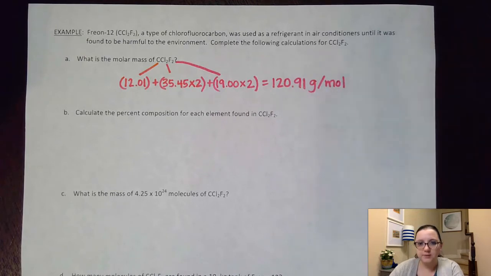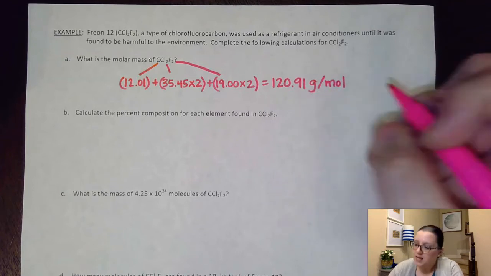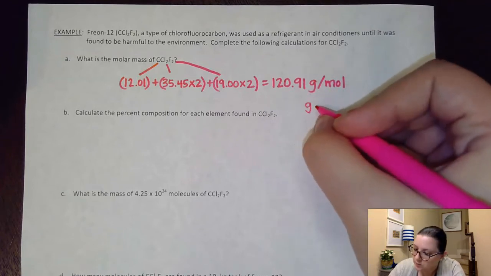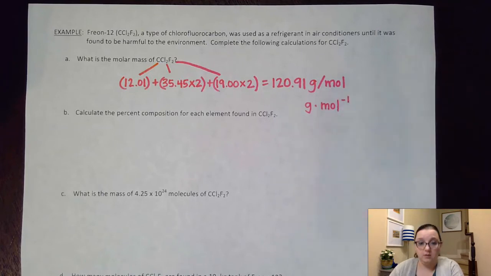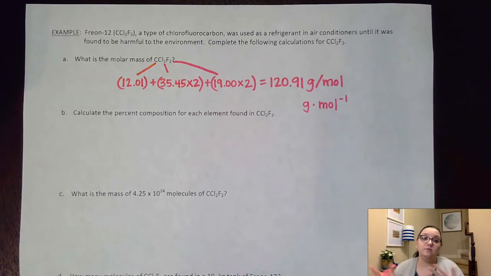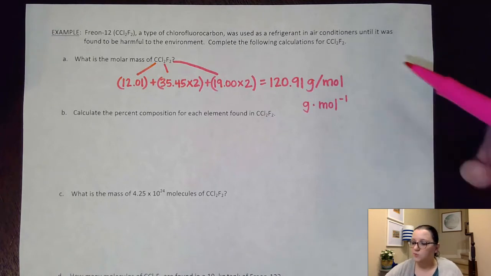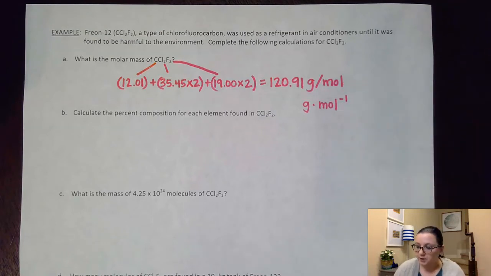Now, I will warn you, sometimes on the AP test, instead of doing per units where they show grams divided by moles, instead they will write this unit as grams times MOL raised to the -1. Remember, anything raised to a negative exponent is the same thing as dividing by that variable. So grams times moles to the -1 is the same thing as showing grams per mole. I just want you to be kind of familiar with that setup just in case you see it. So there's our molar mass for that particular question.